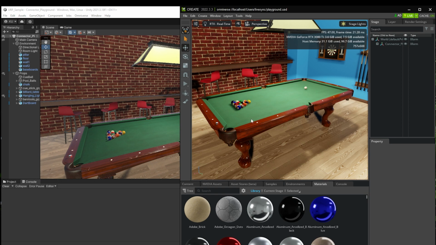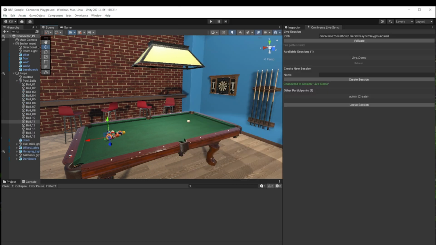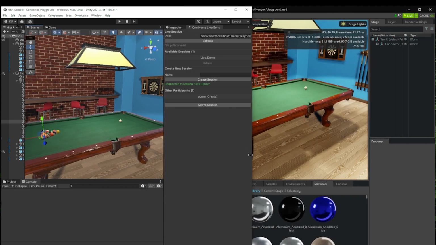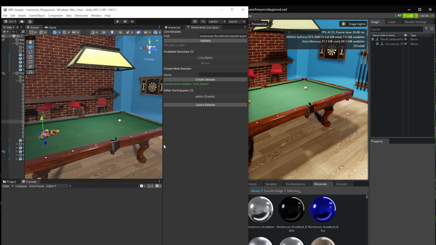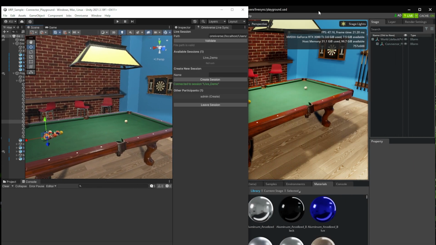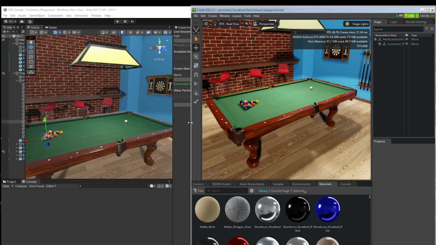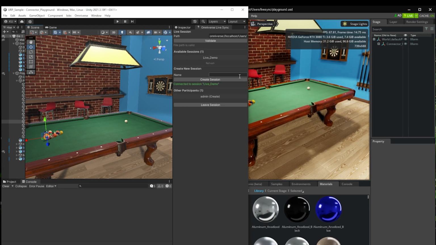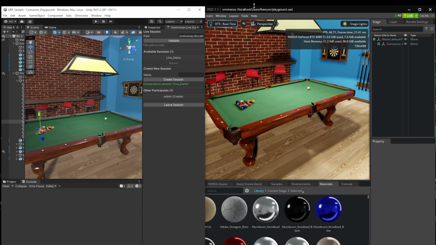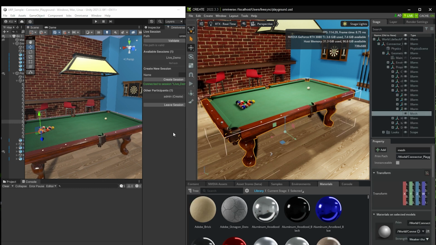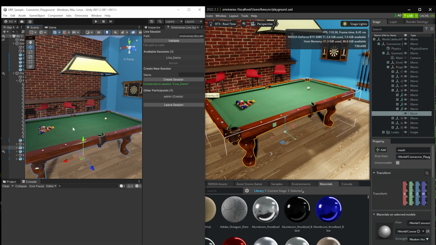So I'm now connected to myself. Okay, so I'm going to resize my windows so that you can see a little better of this live sync session in progress. I'm going to move this over a bit. Good. Okay, now by moving my windows, you hopefully can see both screens.